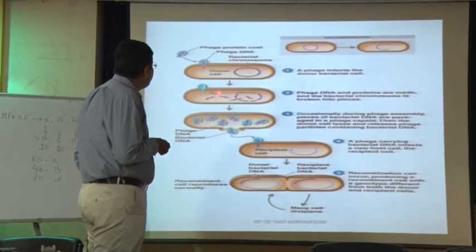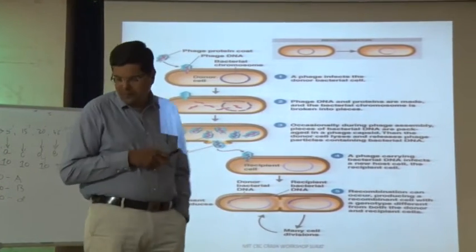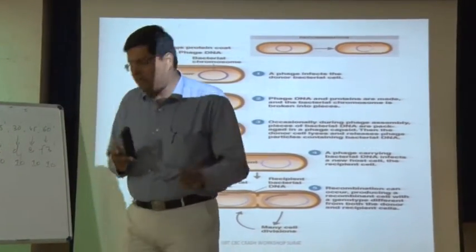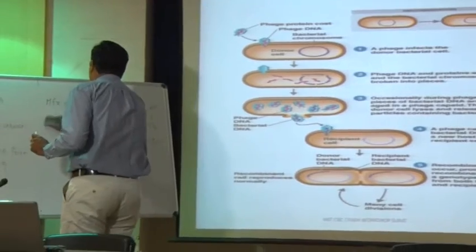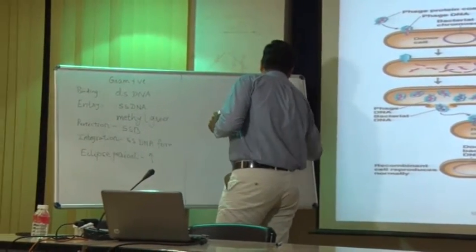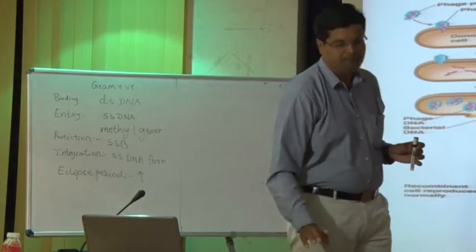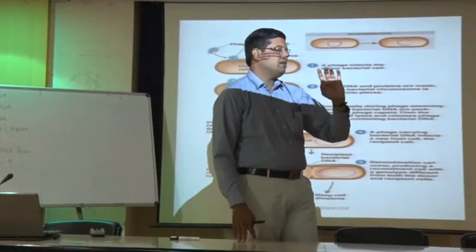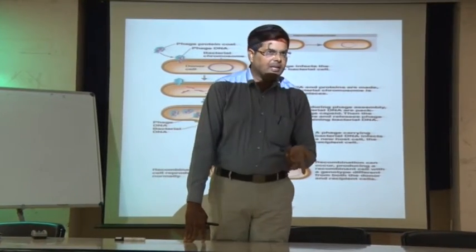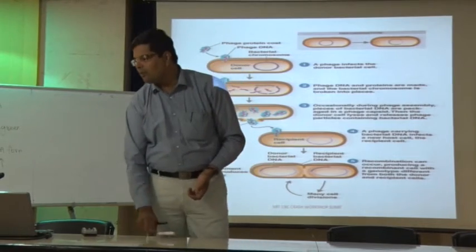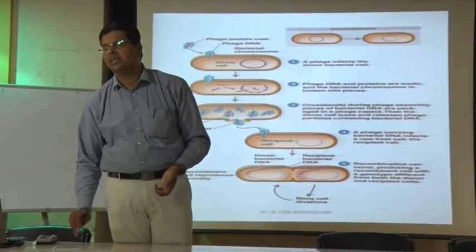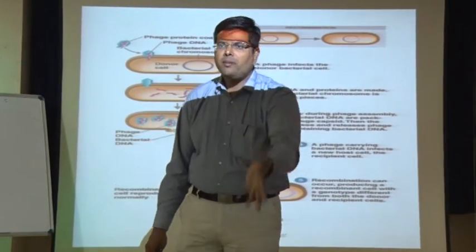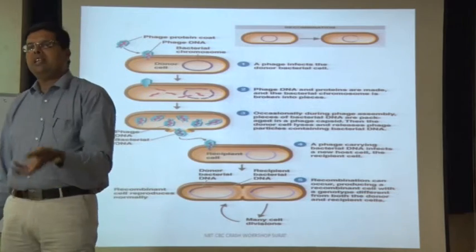Now how this DNA will get replicated? This DNA will again replicated by the rolling circle mechanism and they will form very large concatamers. Concatamers खबर है ना तुमने? They will produce very large concatamers. See, just like when we have discussed earlier the conjugation between the F plus and F minus, and we have discussed that if there is only merely just the transfer of plasmid from F plus to F minus, the probability of getting recombinant is 0. There is no probability at which the chromosomal DNA will be transferred.